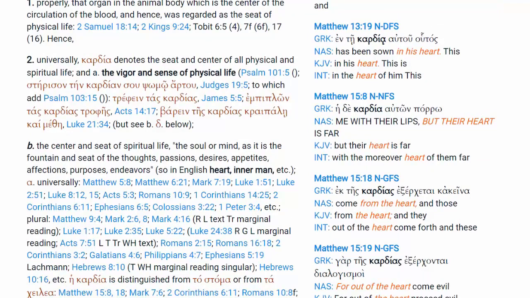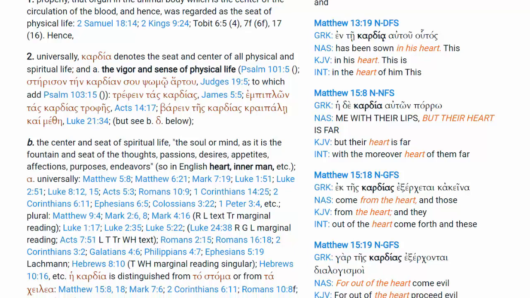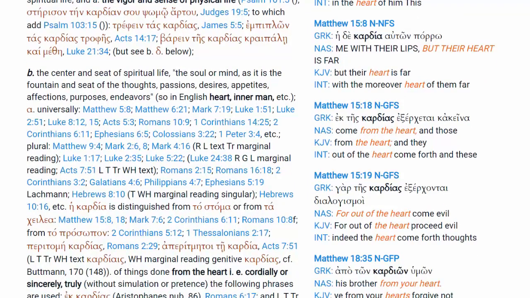How about 2 subpoint B, the inner man, the inner person, with the idea of thoughts, passions, desires, appetites, and so forth. Notice as we're going through this, we're finding some Bible passages where these meanings may be seen or may be attested. Once again, I expect these are all going to be King James, since that's the inroad we've used to get here. So if you're working from NRSV or something else, and you open up one of these through Thayer's, you might find it's been translated differently in NRSV than it was in Thayer's, but at least it does get you back to the Greek underlying either what you have in NRSV or what you have in King James.